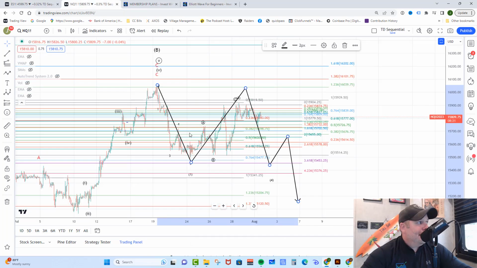Over on the NASDAQ, same type of setup, only we have a 5-wave move off of the high in the NASDAQ. And if they can reset this little bit of mess over here from the last couple days and give us another wave 1 of 3 down, that would be a strong start. And breaking support here at the 15,477 low and then breaking down below this 15,120 area would be a strong indication the top is in.